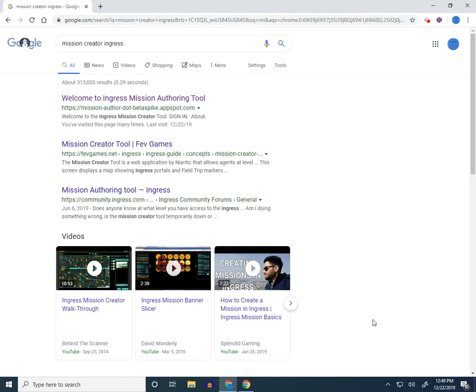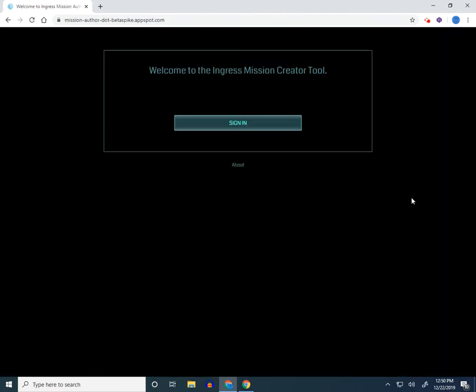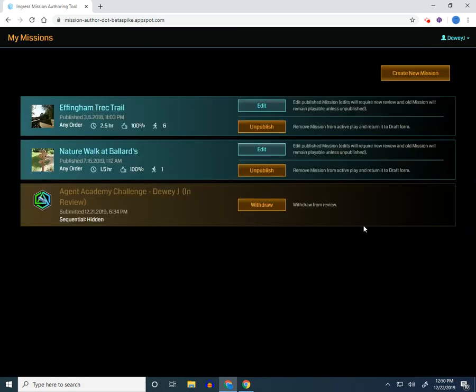So to get started, I would say just go to Google and do a search for Mission Creator Ingress, and you'll get a link to Ingress Mission Authoring Tool. There's more than one way to do that, but start at that. And then if you've never used it, it's not a big deal to start it up and get going. So I'm going to sign in, and it will probably ask you for your credentials for Google. If you've never used it, you won't see anything here. You'll see that I have a couple of missions and one that's in the hopper.